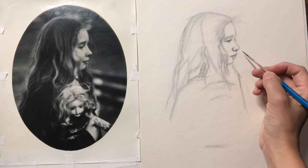The mouth is slightly open, actually. Her top lip is very thin.